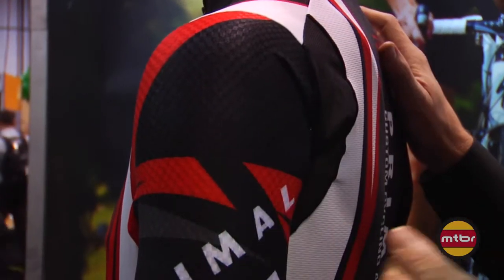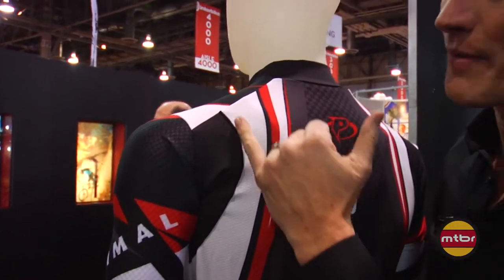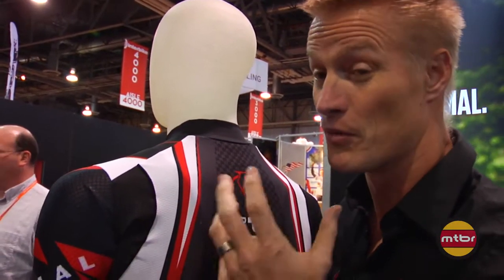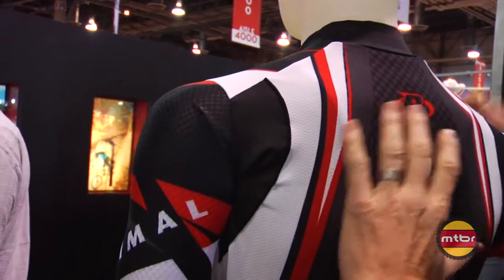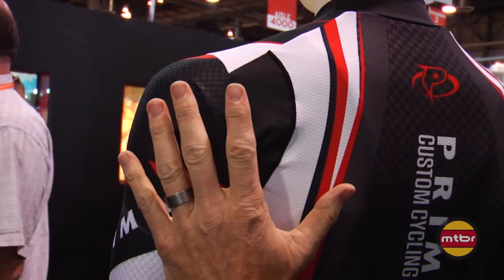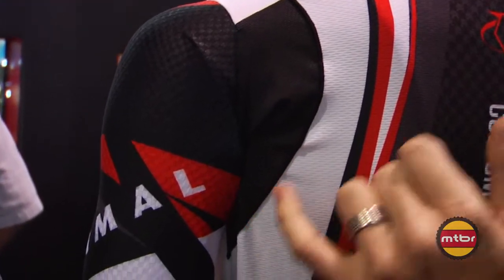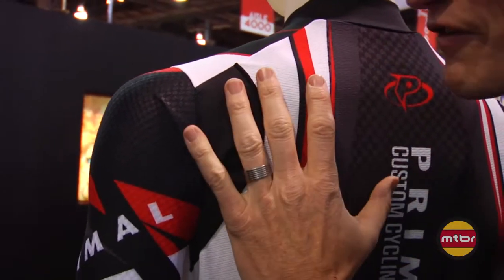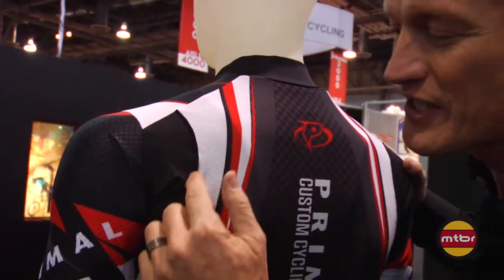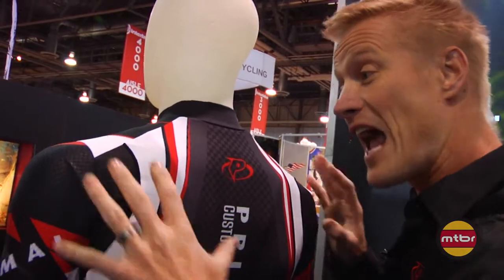We have one more aerodynamic factor here. Aerodynamic doesn't just stop on the front of the jersey — we bring it around to the back into what's called Vortex. The Vortex panel is multifaceted. We have a really nice lightweight mesh material with four-way stretch, which causes the jersey to lay nice and flat across the back. Take a close look at this really big, thick stitch that runs across the back — it's a flatlock stitch. By sitting on the shoulder as wind comes over the top, it creates turbulent air. So instead of air sticking to the fabric, it gets spun off the back of the jersey, creating an even more aerodynamic cut through the air.